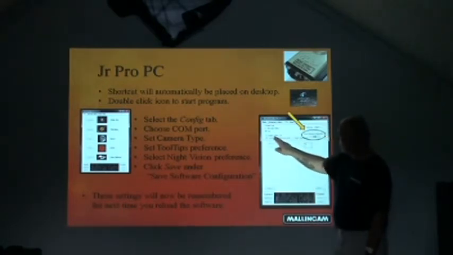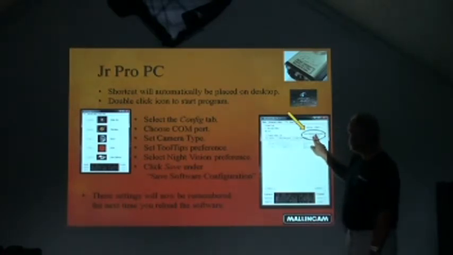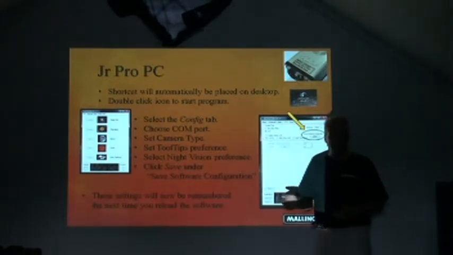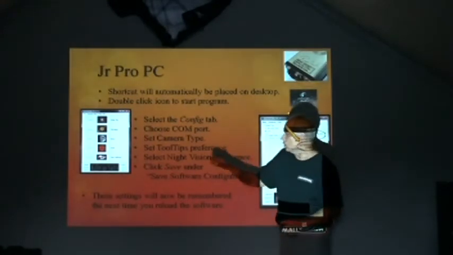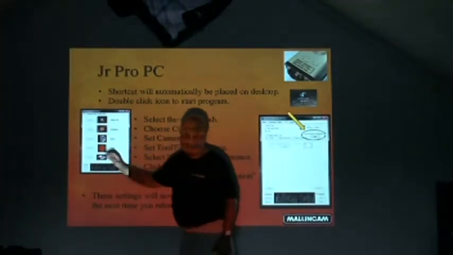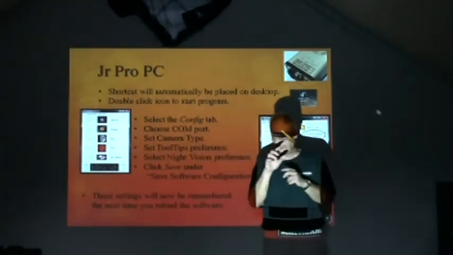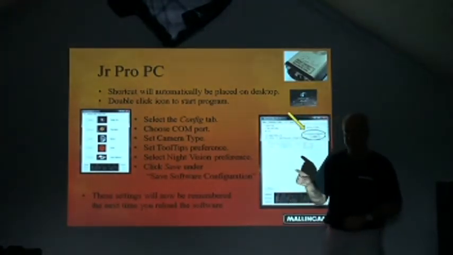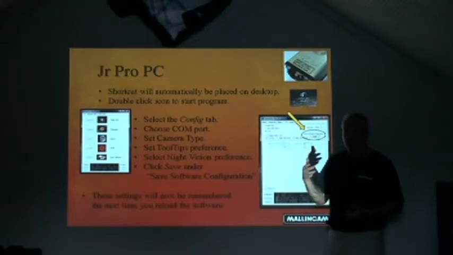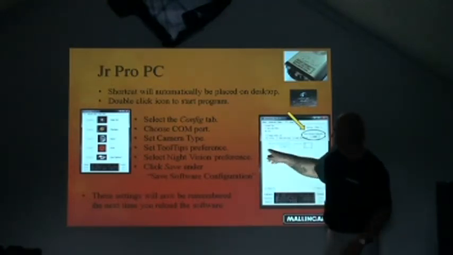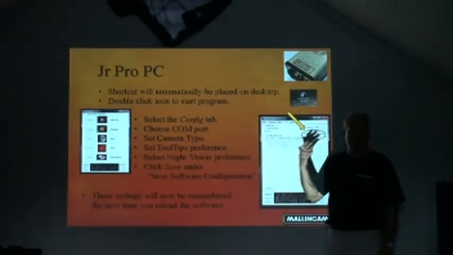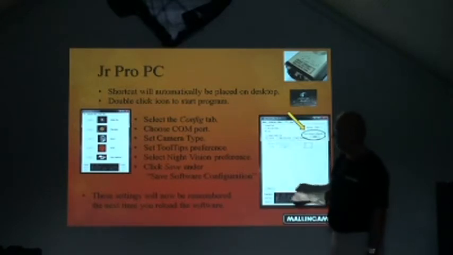There's a couple of other options here that also work with the save configuration, like tooltips. Everybody know what a tooltip is? No? You move your mouse over a feature in the other screen in advance, for example, and when you put your mouse over one of the features, you get a little pop-up bubble that describes what the feature is. That's a tooltip. By default, it's on. Once you get to know the camera, they get annoying. So you disable tooltips, save it. It won't come back and bug you again. But you can always turn it back on later.